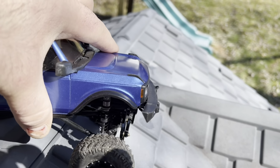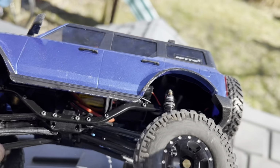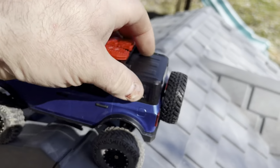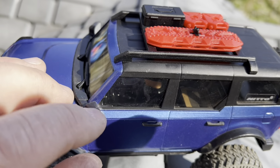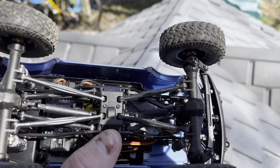The clearance is phenomenal. You can see the situations I'm getting in and getting out of. It did phenomenal. Tires are even a little dirty. It's been rainy, kind of muddy. Well, it's drying out now, but the body is pretty durable. Like, this paint doesn't really scratch. It's this black plastic. This is not painted. This is molded that color, so it's gonna stay and last much longer.